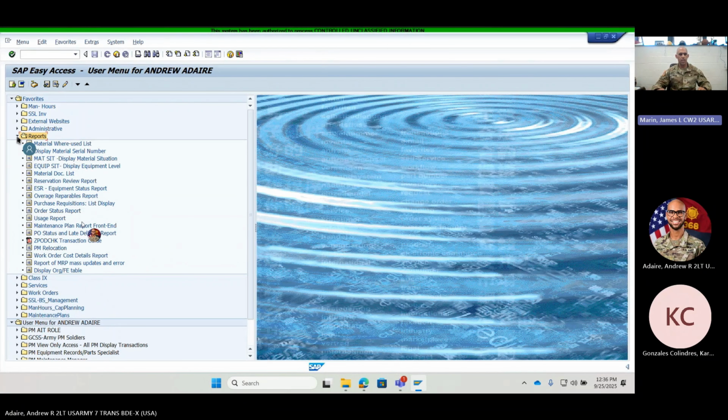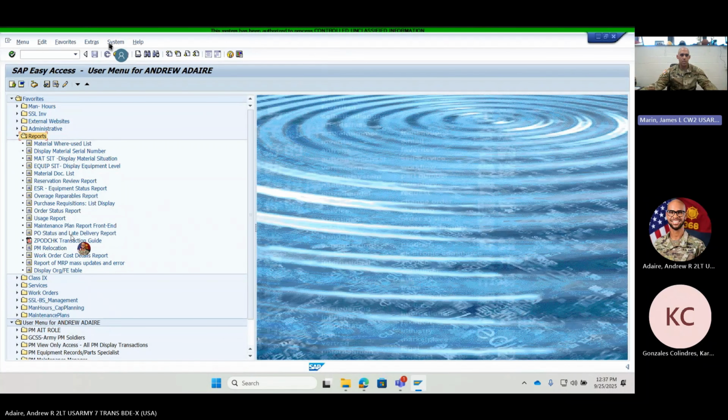So you're going to click that little thing, and now where it says equipment display, that one right there. Now hang on for a second, sir. Before we keep going, you notice how it just has the names? It doesn't have the actual T code. T code stands for transaction code. We want to change that, because sometimes people might say, hey, use T code 1234, and you'll be like, okay, what does that mean?